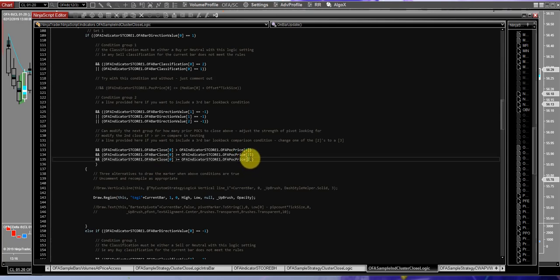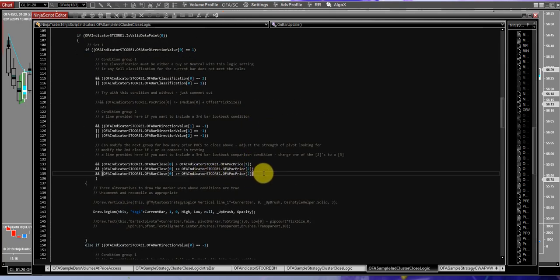So in addition to the prior 2 bars, you may want to add the condition that, no, I want to have 3 clusters in my rule set to filter out the signal for this. And so that's where you're seeing, I just left it in there. It's not causing any problems. It's the same condition, but I just left it there just as an example. If you wanted to extend this, you can add more groupings of the ampersand in this. Just keep adding to that the conditions or the direction, etc.